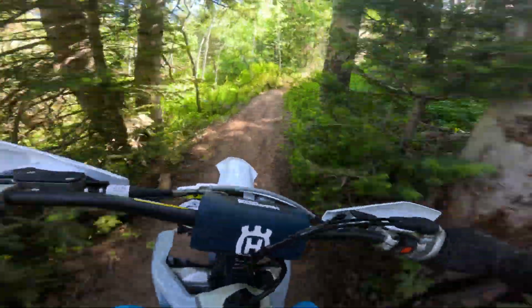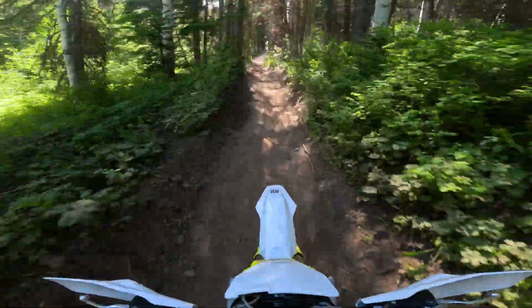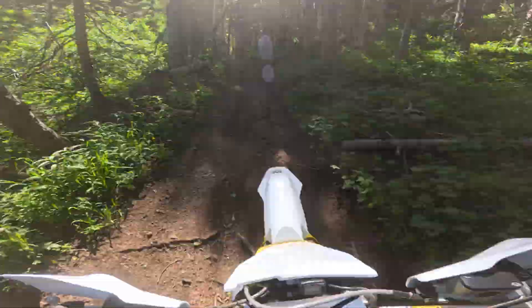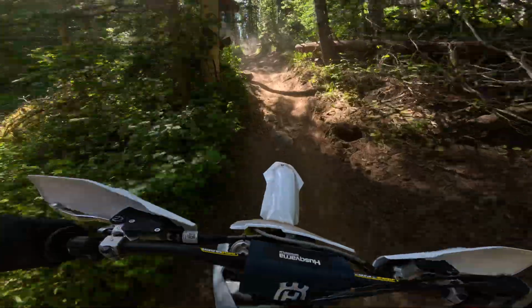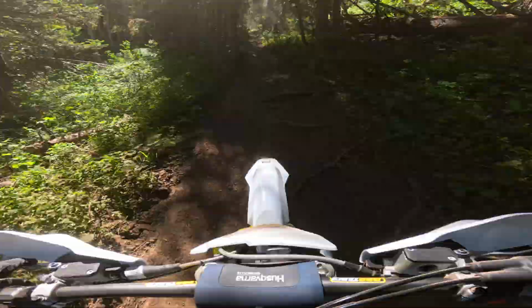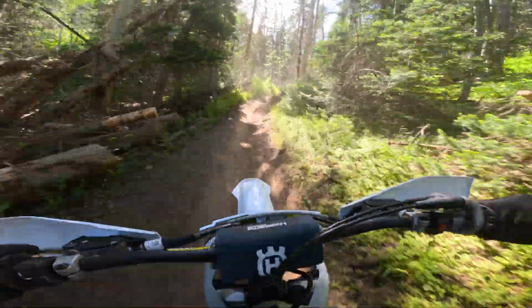Oh, guys, this motor is amazing. It just climbs. You have power at any RPM. You just give it a little throttle or maybe a tap on the clutch, and you've got every ounce of power. It just has low end like a tractor. Look at this. Look at that. It's amazing. The bike is just so easy to ride.